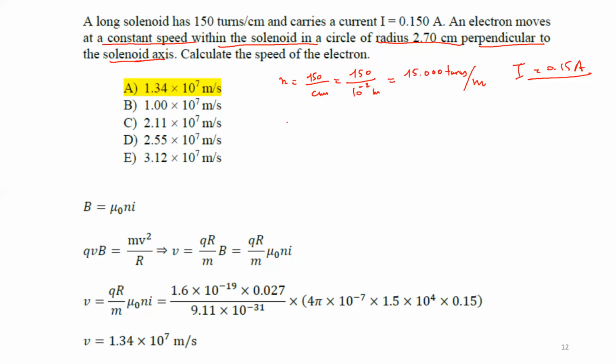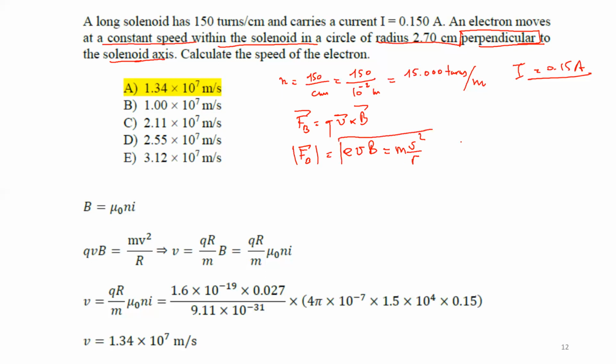Okay? So you know that the magnetic force, very simple, the magnetic force magnitude for my electron is qv cross B. Now in magnitude, let me take it in magnitude, it will be the charge of the electron, e, I take absolute value, of course, v, B, sine the angle between them. They are perpendicular to each other, so sine 90 is equal to 1. This magnetic force is just equal to what? It's a centripetal force because I'm going in a uniform circular motion. So this is mv squared over r, r being the radius of the circle.